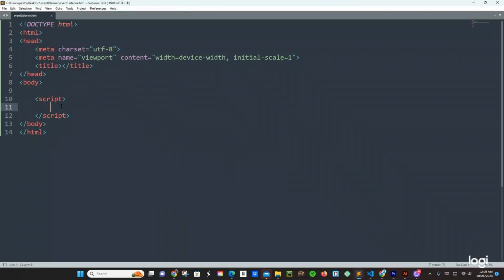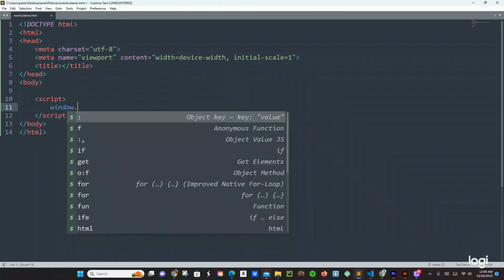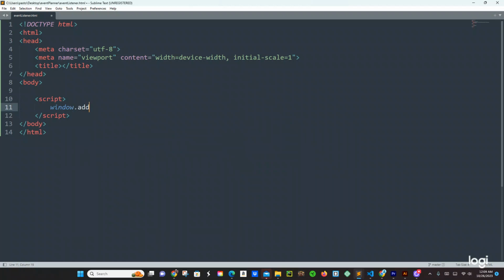So if we just do window dot, and we're going to add an event listener, which is a function, addEventListener right here.